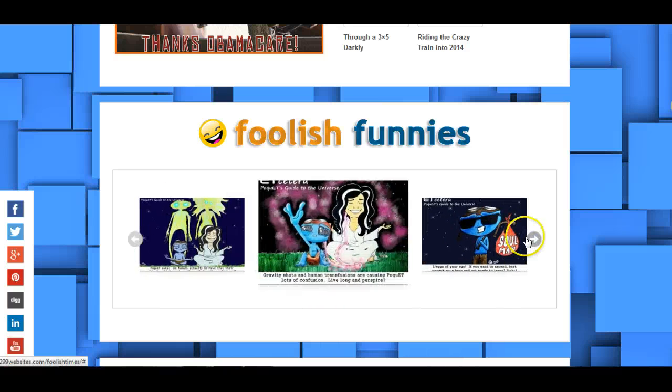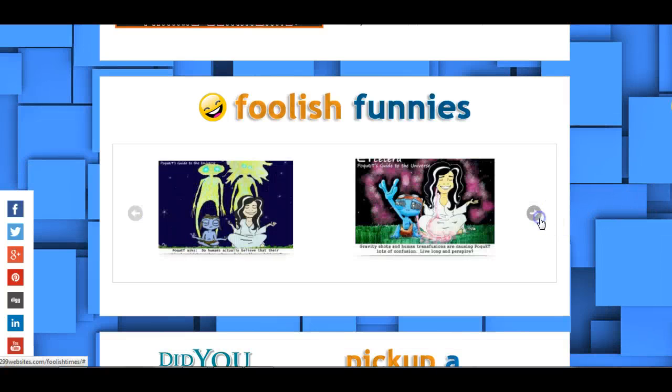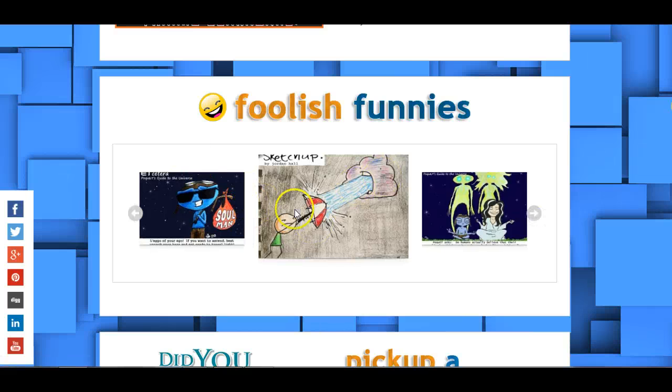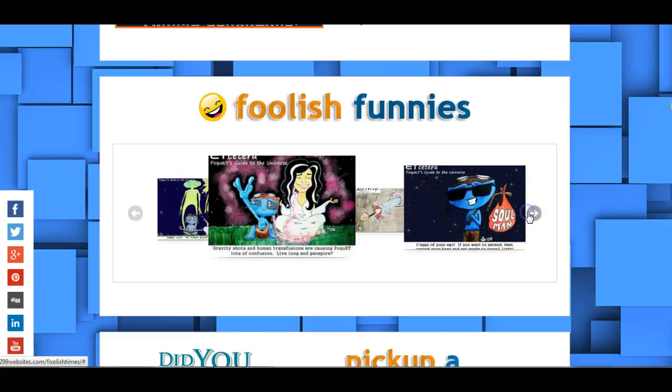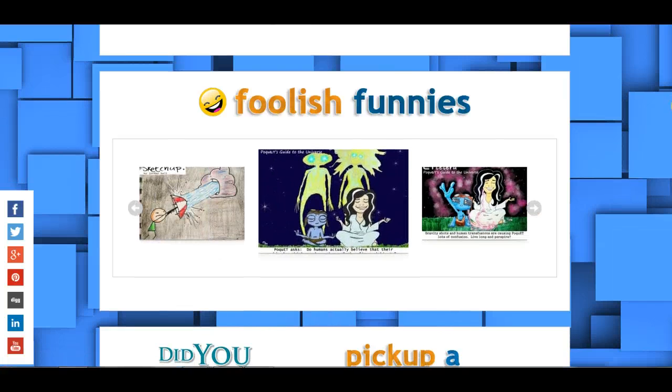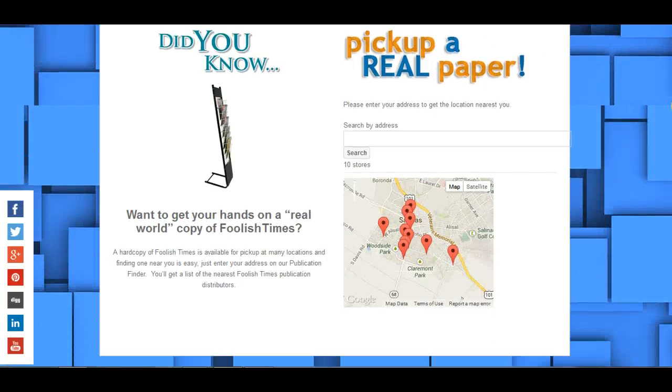And again, the idea is to keep the website easy to navigate, user-friendly, but also throw in some touches that make it really modern. And I think this does a great job at doing that. So again, you can very easily update these images. You can have as many as you want, hundreds even. I've uploaded a handful for you here. And then we come down here on the home page.